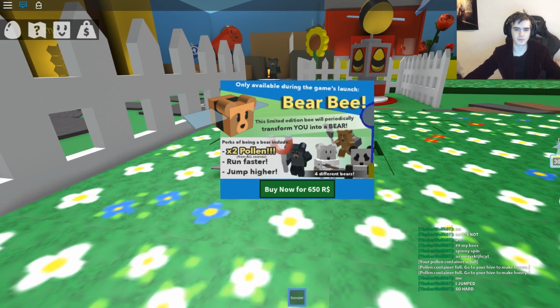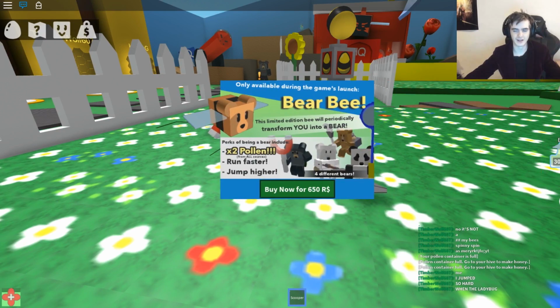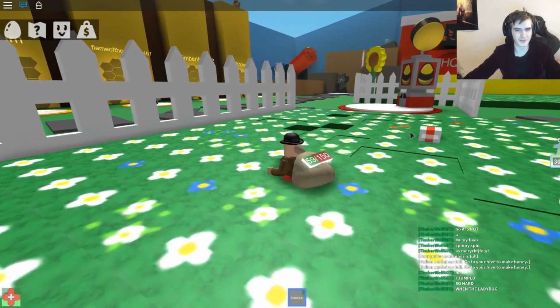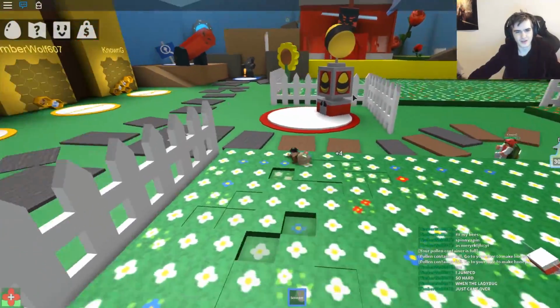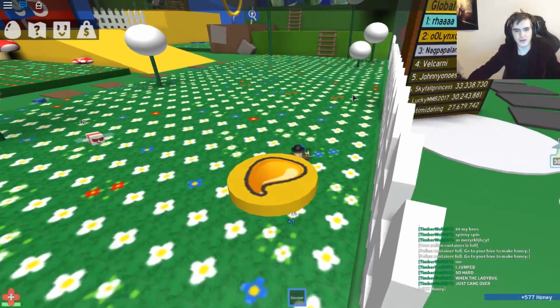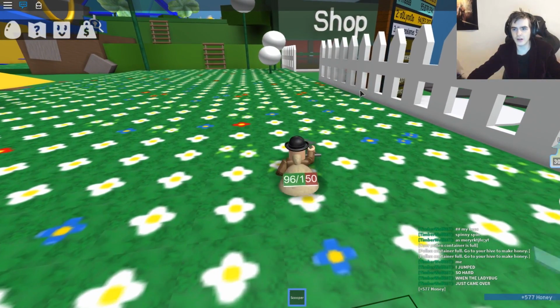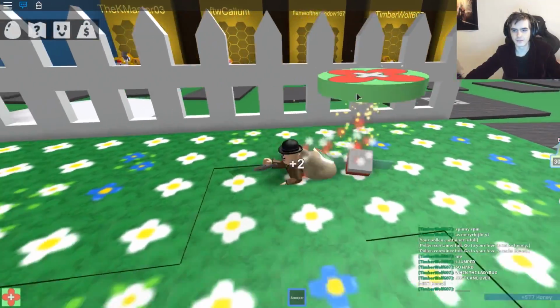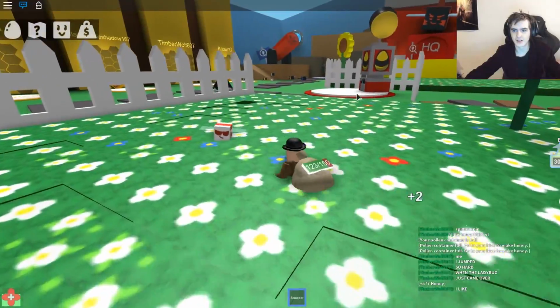The limited edition will periodically transform you into a bear. Oh, right. I'm good. 650 Robux. There's a bear over there. Right, so how do I... Oh, hello, what was that? Oh, I just got 700... Where did all that honey come from? I suddenly have 727 honey.